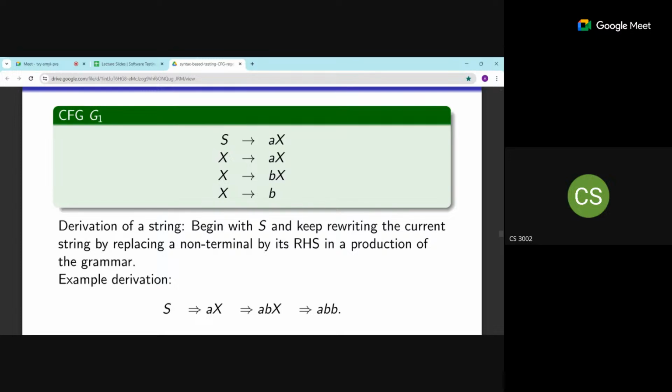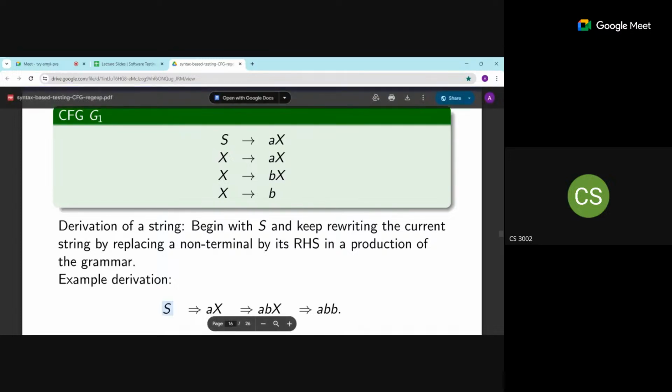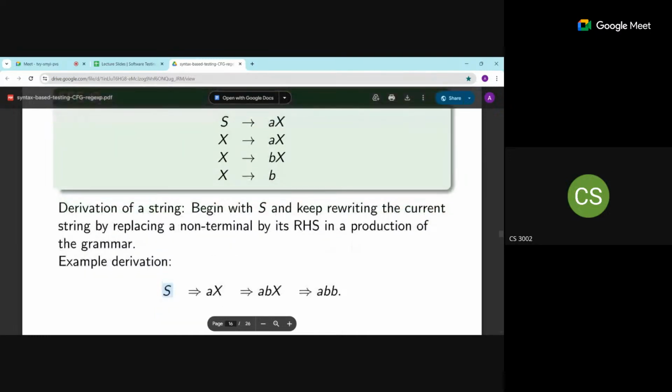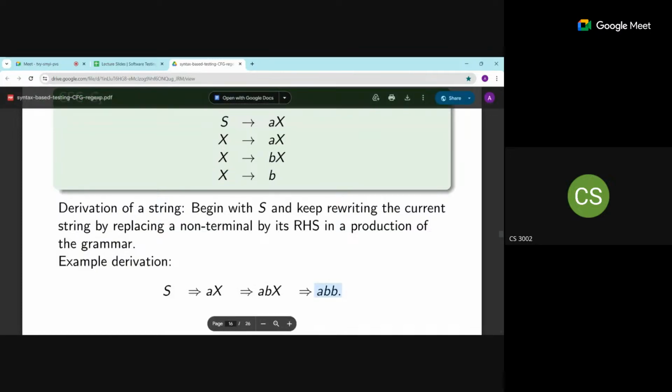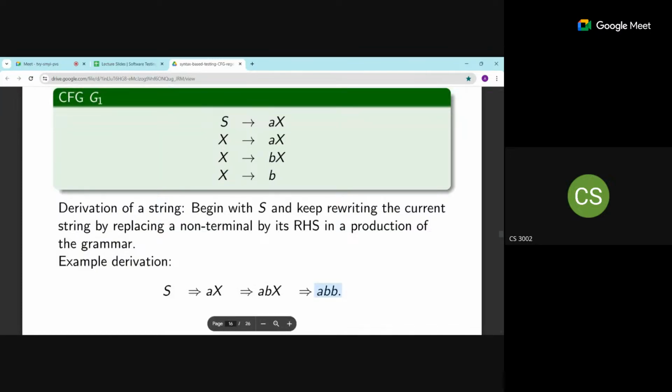Here S is the starting variable, and capital X are the non-terminals or variables. They have to be gradually replaced by all terminals, all alphabets, so that ultimately we get a string having only small case letters. The set of all possible strings generated by the grammar creates the language.